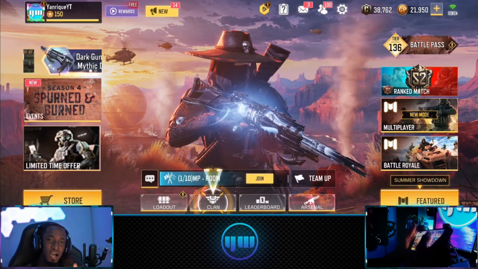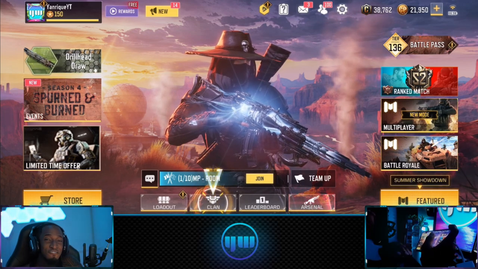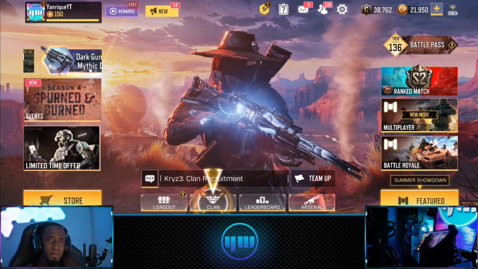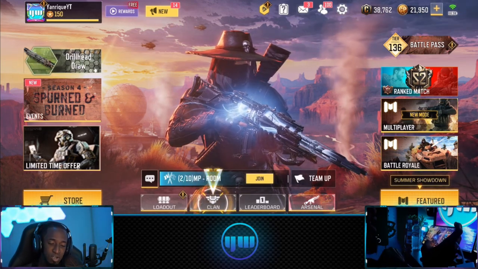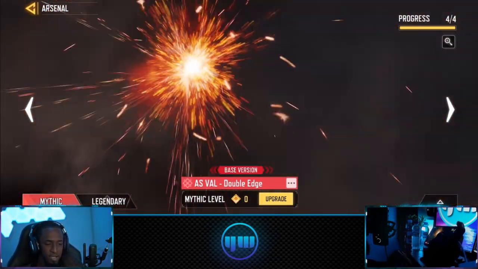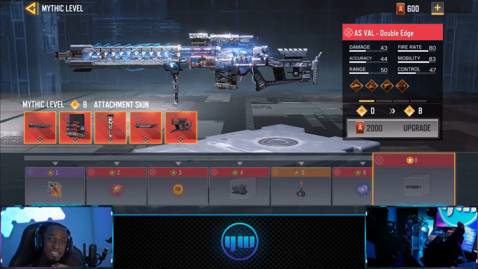So guys, a couple days ago, I went ahead and bought this Mythic Hulger 26 and I maxed it out, right? And after that, I thought to myself, we got a whole bunch of Mythics in the game. That was actually my first one that I maxed out, but I thought, why not max out another one? So I went ahead and checked out my arsenal right here. And I went over to the AS Val, guys. I didn't notice this at first, but right at level 8, we got a pretty sick sniper version. And I really want to try it out.